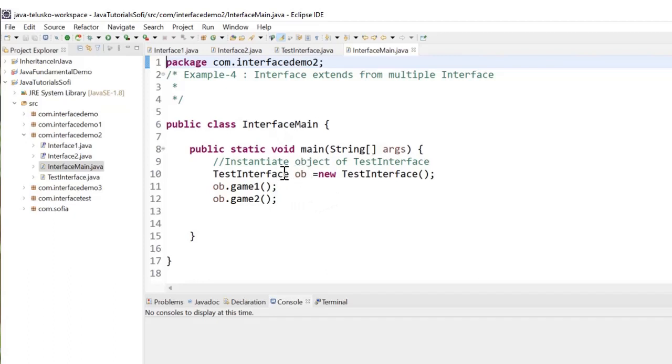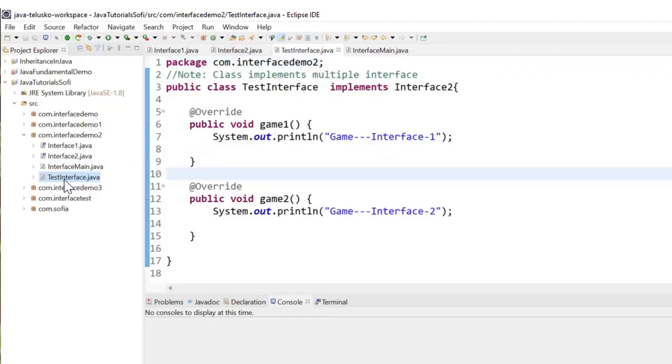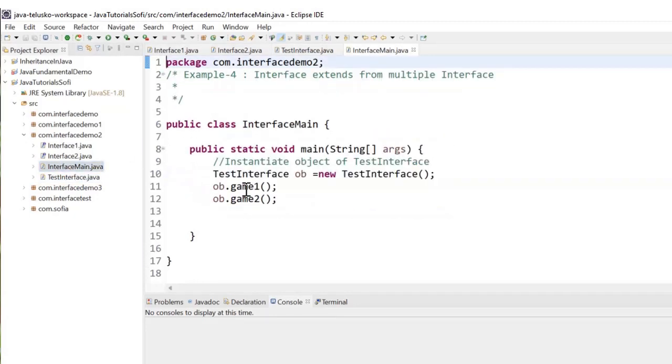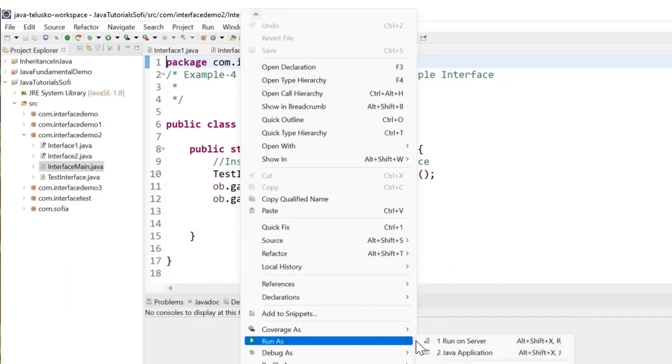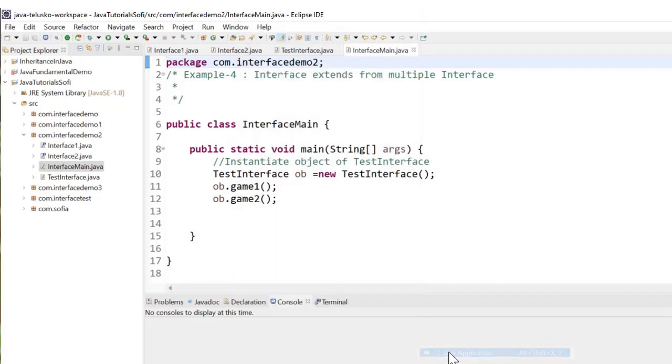Here I instantiate the object of the class test interface. This is a class, where test interface ob will be equal to new test interface. So access those two methods using the dot operator, ob.game1, ob.game2. Now right click and run the program. Run as Java application.